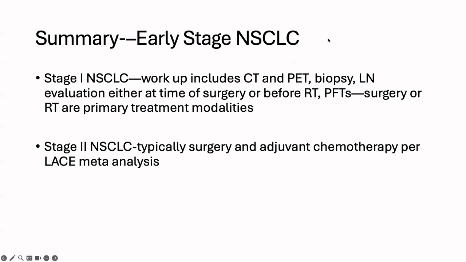So as far as a summary, stage 1 non-small cell lung cancer workup includes CT and PET imaging, biopsy of the primary tumor and lymph nodes if you can, especially for patients who are undergoing a definitive radiation treatment and not surgery. For the surgical patients, that can be done at the time of surgery, and then primary lung function tests as well.